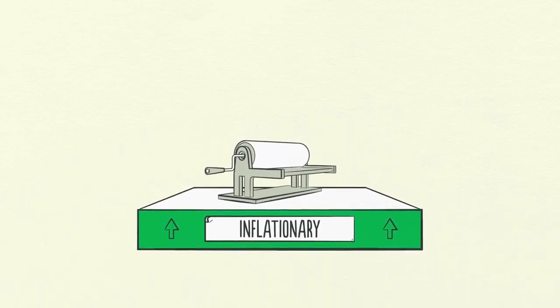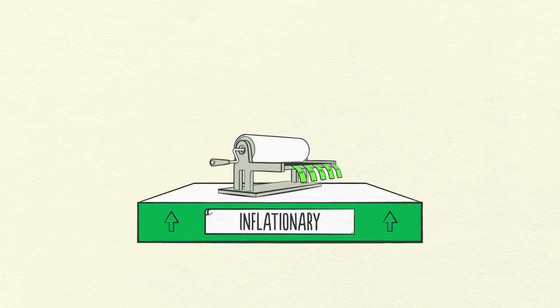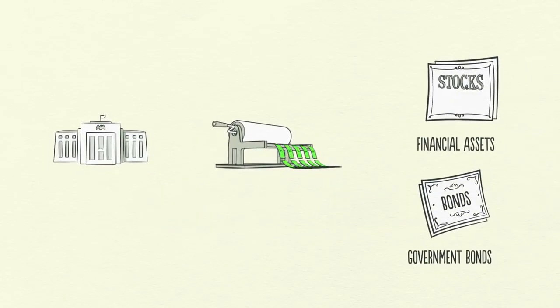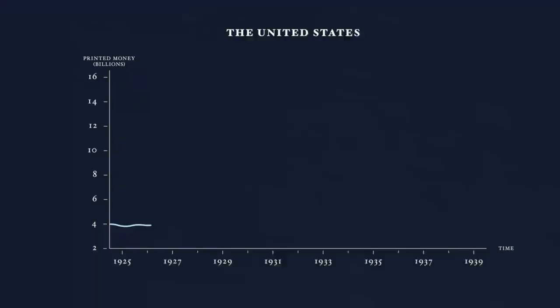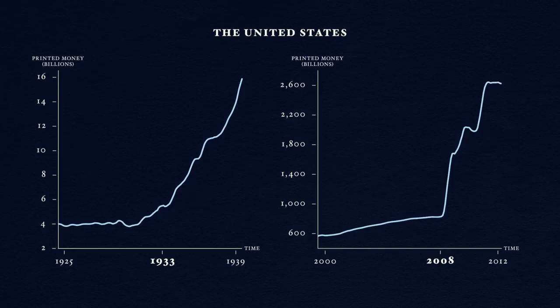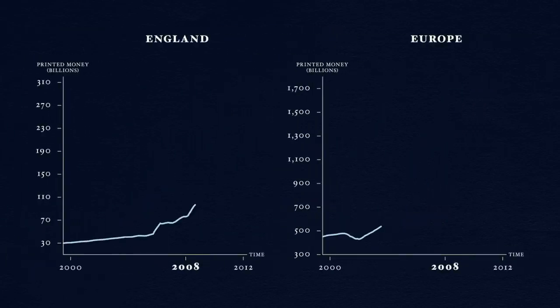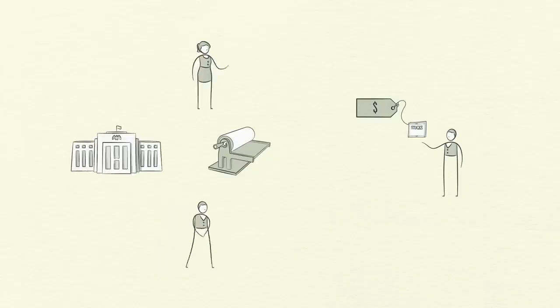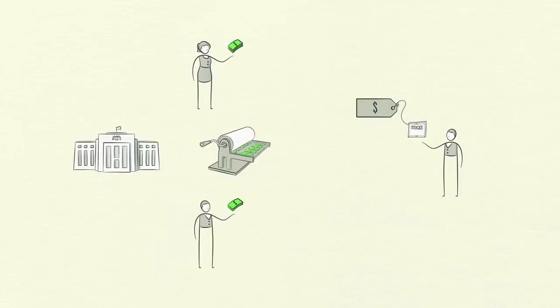Inevitably, the central bank prints new money out of thin air and uses it to buy financial assets and government bonds. It happened in the United States during the Great Depression, and again in 2008 when the United States Central Bank, the Federal Reserve, printed over $2 trillion. Other central banks around the world that could printed a lot of money too. By buying financial assets with this money, it helps drive up asset prices, which makes people more creditworthy.